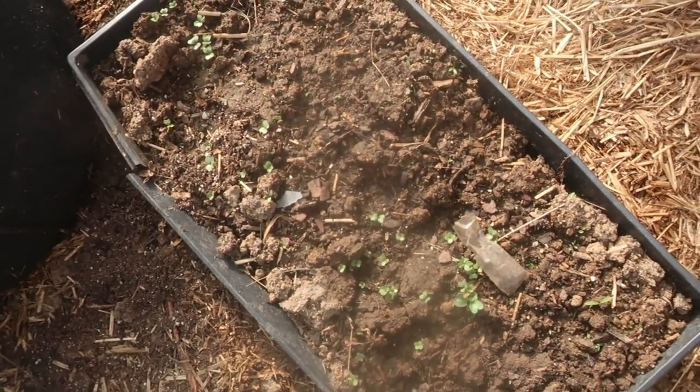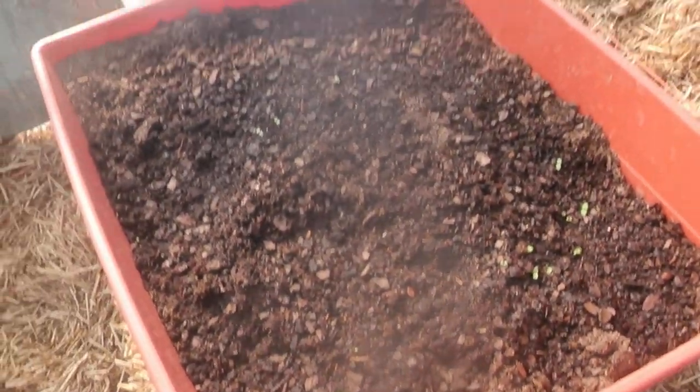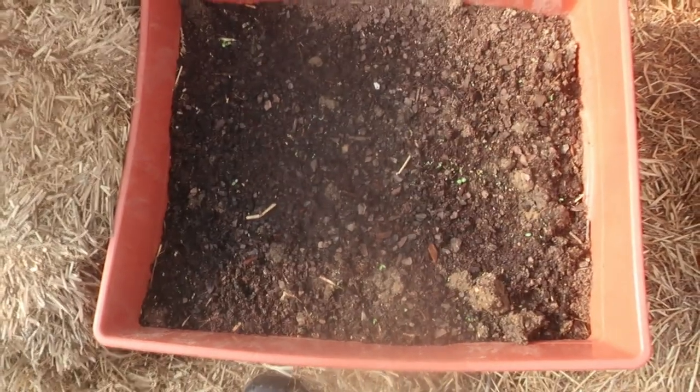These are cabbage starts, which I'm going to move into that other greenhouse. And then this is an iceberg. These two are an iceberg loose leaf. Not iceberg. These are a green loose leaf lettuce variety.